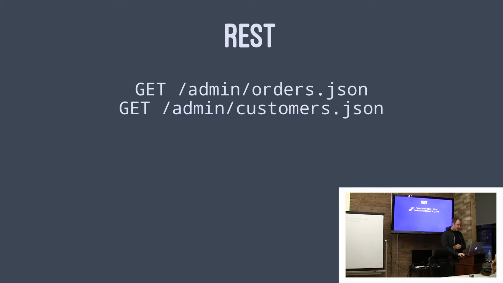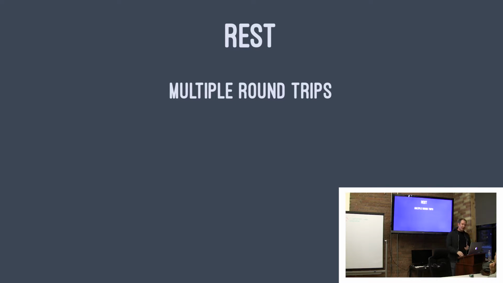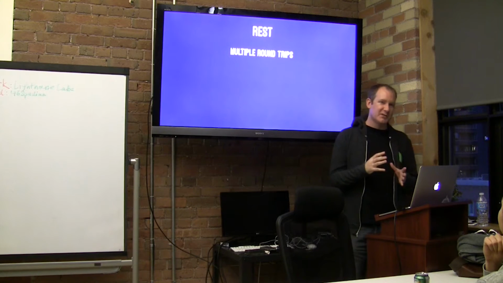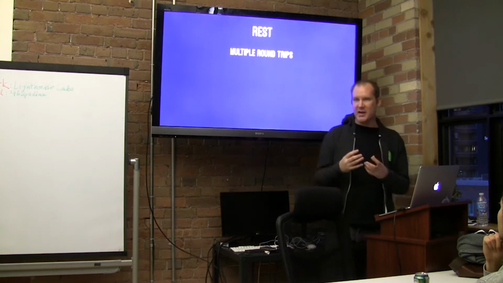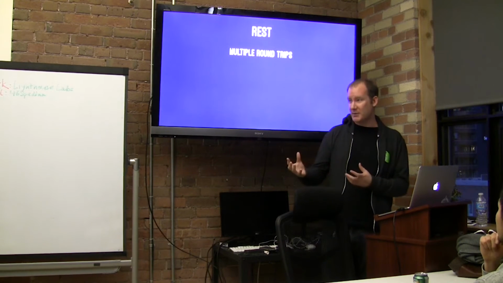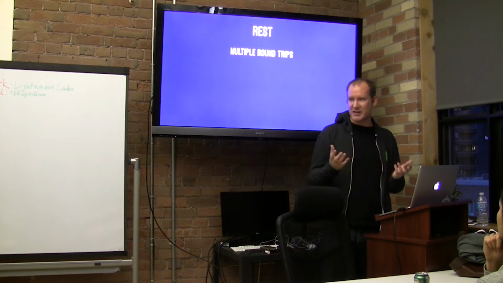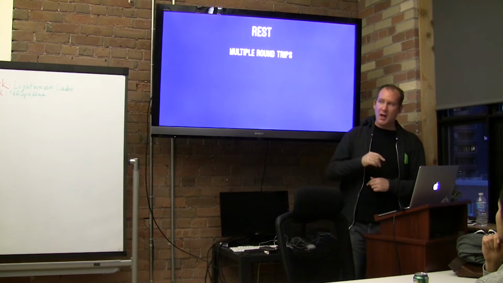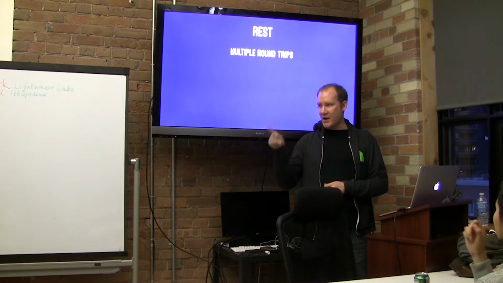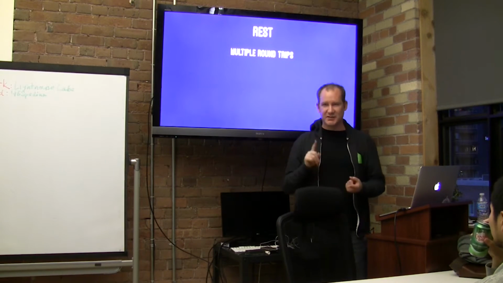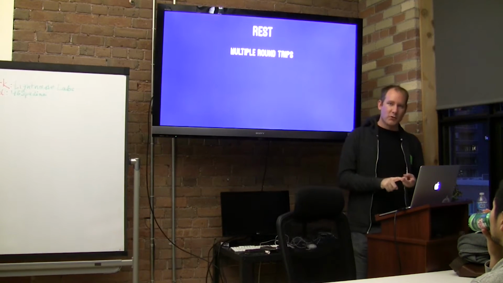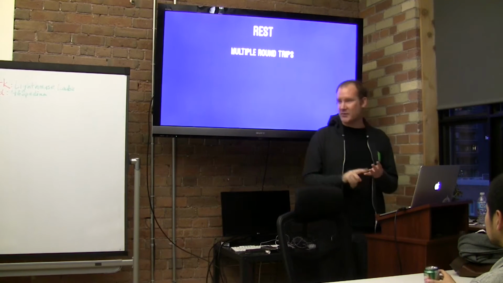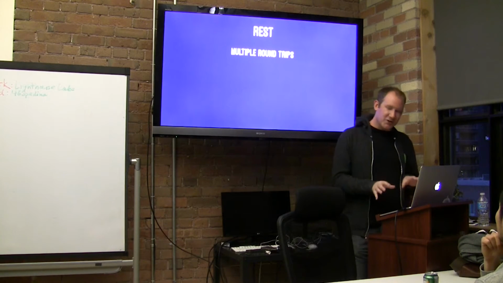So what happens when you build mobile apps is you end up in this kind of crappy experience where you're doing multiple round trips to build a page view. So if you're an iOS developer or an Android developer, you might be building a page at Shopify to talk about a shop. Say I'm a shop owner, or as we say, a merchant. I'll have a shop page that has a bunch of customers, a bunch of orders, and so on. A lot of times you'll have to naively make round trips for every component of data. So you ask the server, what customers does the shop have? What orders? What products? What inventory counts are? Et cetera, et cetera. So REST starts getting a little crappy there.